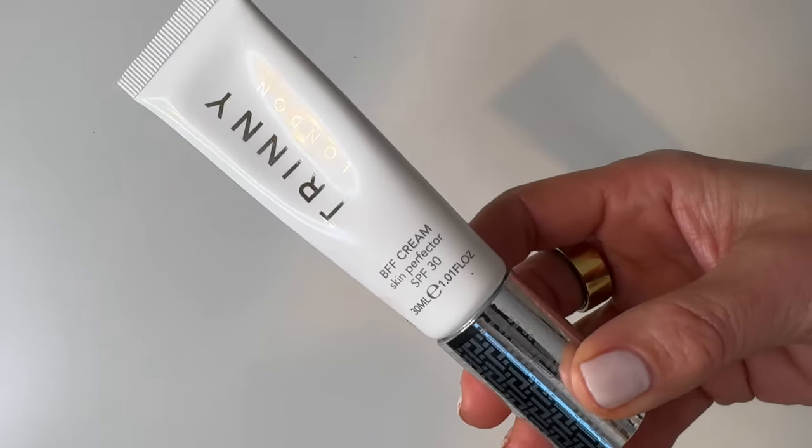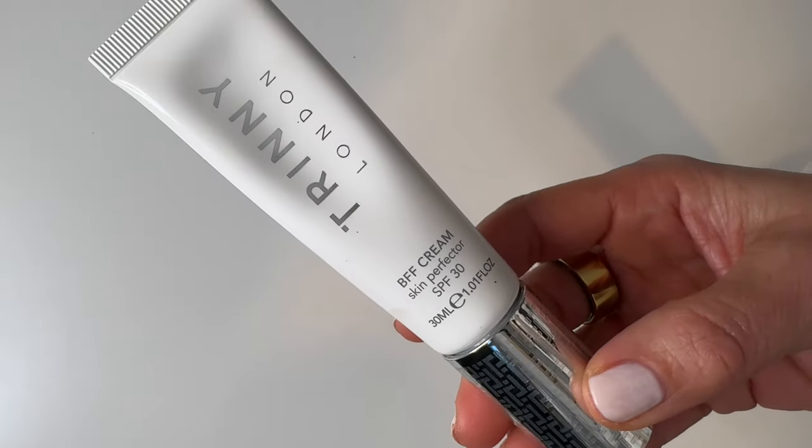I always do an SPF before any kind of makeup. We're starting off with the only product here that I've already used and already love — this is called the BFF Cream, a pre-foundation product they call their skin perfecter. I call it the skin blur. This is what I refer to as a holy grail product. I have purchased this thing so many times — it is always in my bathroom. It comes in five shades; right now in winter I'm in a light to medium, and during summer I'm in a full medium.